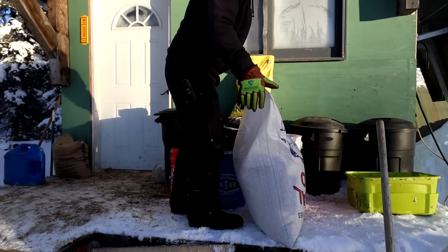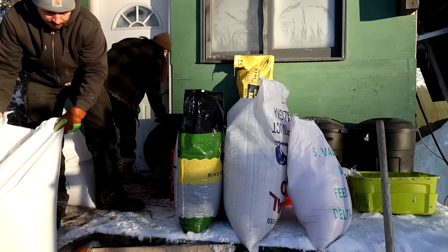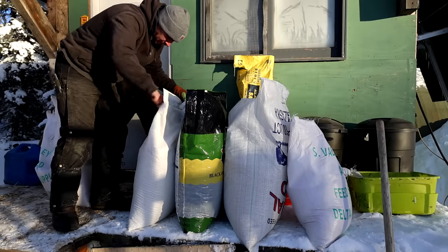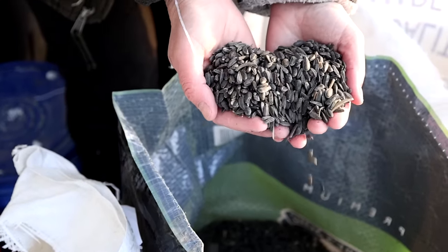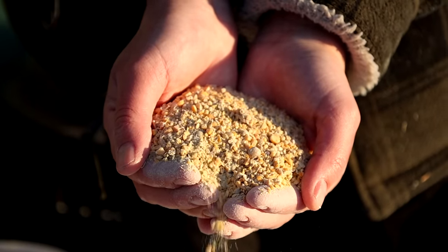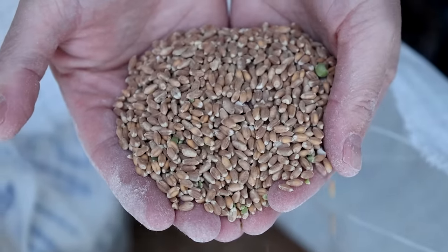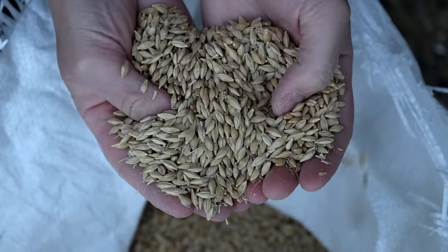Since heating the chicken coop and giving them all the extra light over the winter, with the high egg production we were getting from them, they really didn't slow down on how much food they ate over the winter. So we were pretty much feeding them kind of like a summer diet. We went through quite a bit of food, and this container we have on the front deck that we're filling up usually lasts us about a month. And their food right now consists of sunflower seed, oats, barley, whole wheat, and some milled peas.